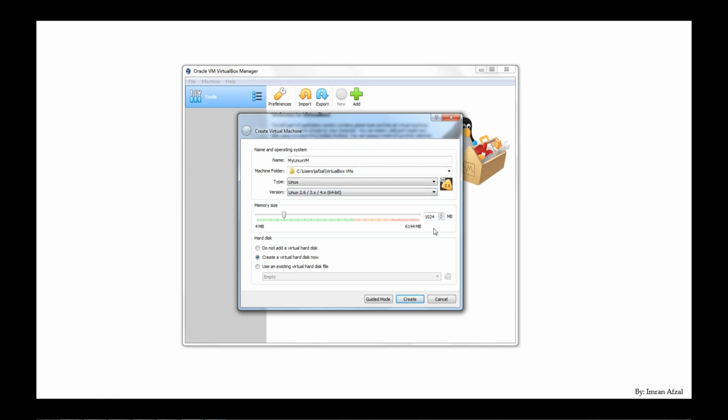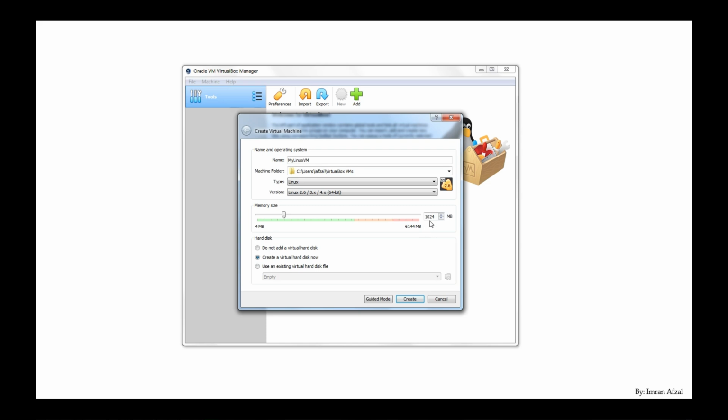Memory is the memory of your virtual machine. It's just like if you are going to a store, right? Let's say you're going to Best Buy or any computer store, and you pick up the laptop or computer and you ask how much memory it has. This is exactly the same way that you are doing, but the difference is that now you are the manufacturer. You are the one who is putting the memory inside of your computer.